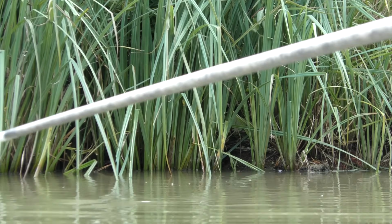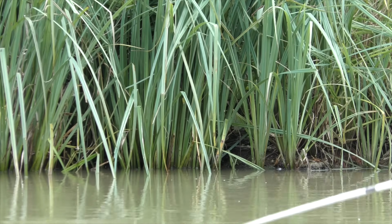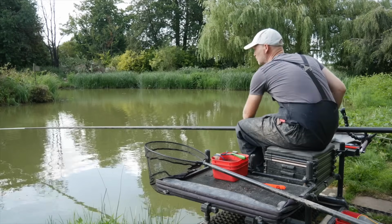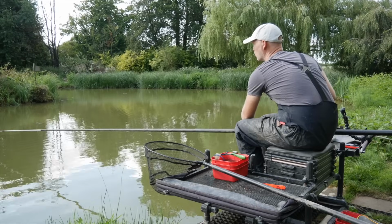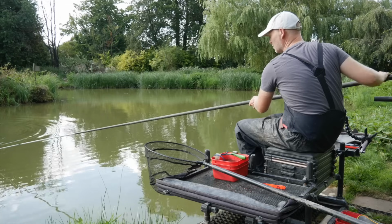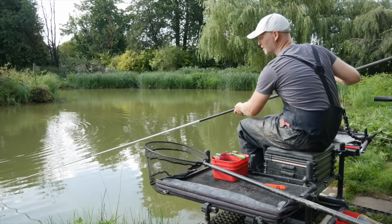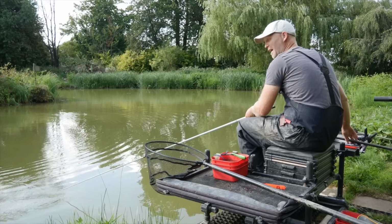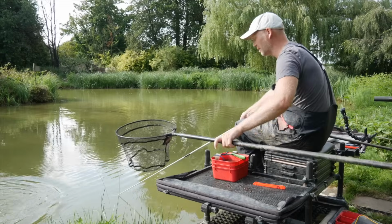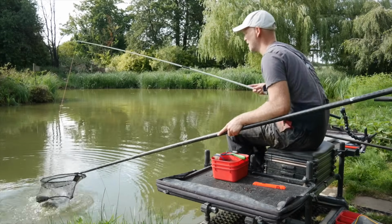I think there's an argument for saying we could have started on this little jigger, because obviously it's a great fish catching tactic, but it's lovely to learn about the swim. And that's where a normal rig, a bristled float or a proper rig comes into play, because you can learn about the swim. We learned about the best place to present a rig because of the roots on that far bank. And we learned about the depth as well that the fish wanted to feed at. So I think you use those rigs to learn, and then you can put the jigger on for catching them.